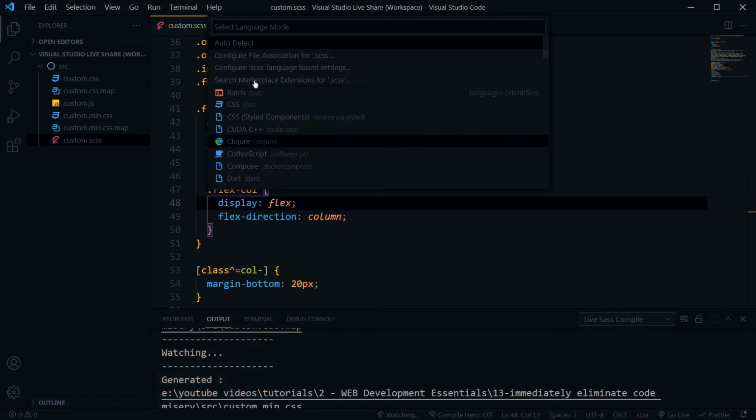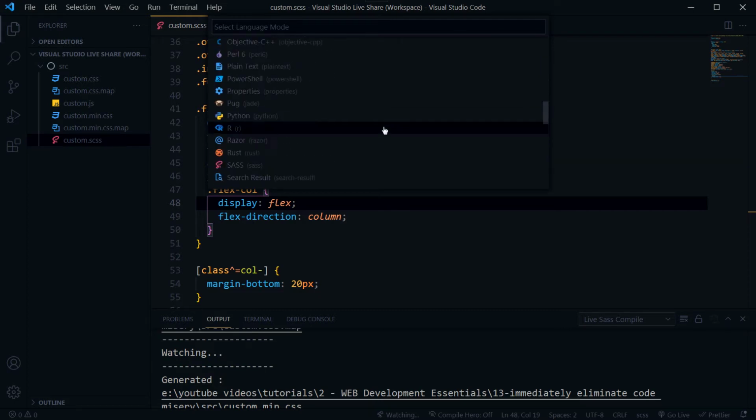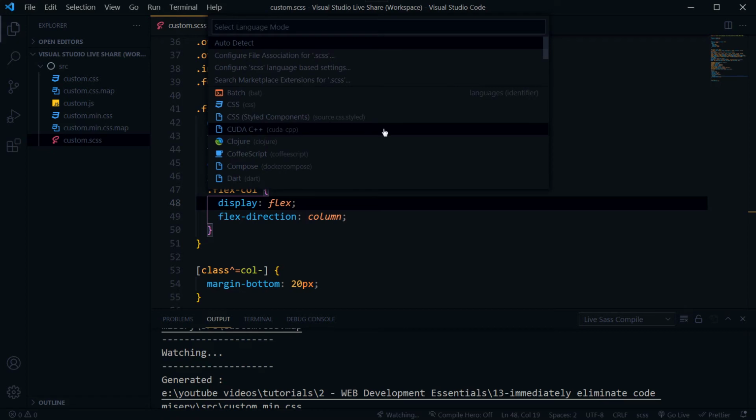Click at it and here you can specify that Visual Studio Code should auto detect the language, or you can select the language and help it recognize the code so that it can properly highlight the syntax and code. This is called language selection mode. You can manually switch language or technology from here to help the code editor recognize your code. Once it recognizes it, it will apply proper syntax highlighting to the code.